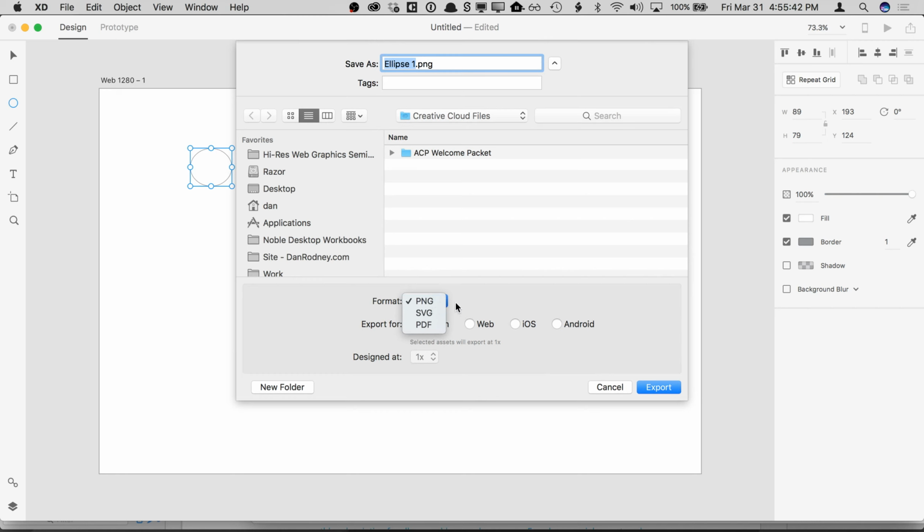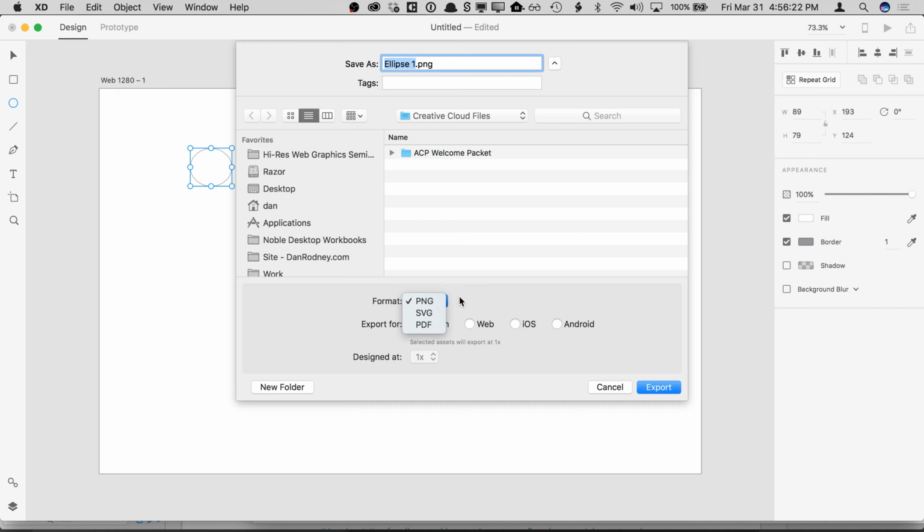Now, Adobe is creating a competitor to Sketch. They both try to do web or app design, user interface or user experience design. They're really designing for screens. And so they're building it up. They're still missing a bunch of features. It's definitely showing a lot of promise, and they are adding new features pretty rapidly, but it's still missing some features, namely JPEG export. That's a pretty big oversight. Now, I know they're going to add it, so it's not really an oversight. They just haven't done it yet. They will. I know they're going to.